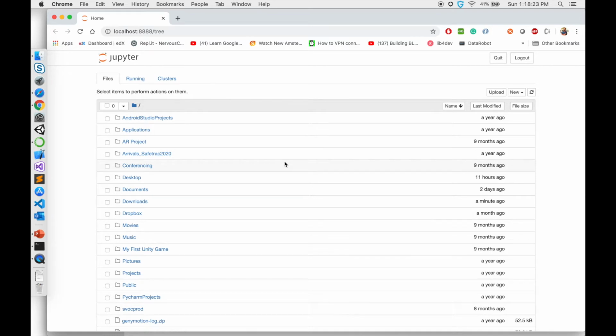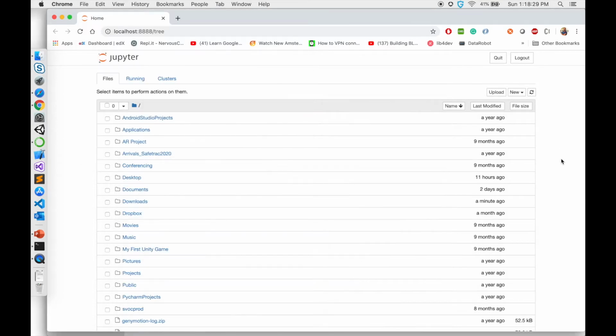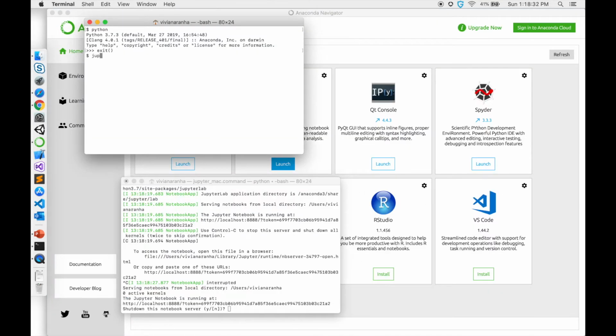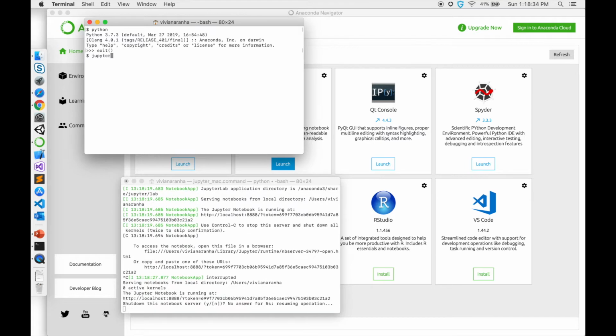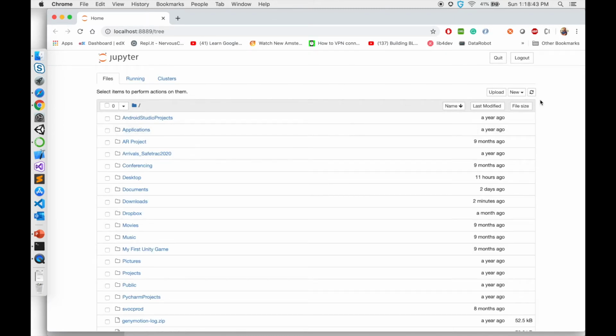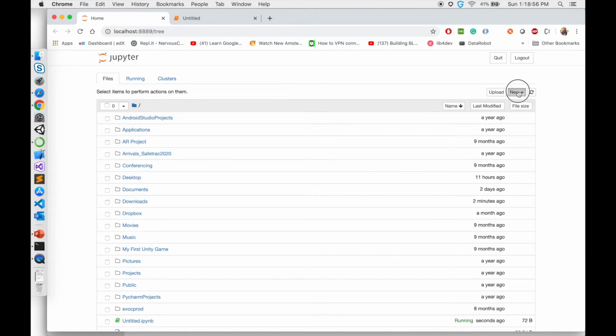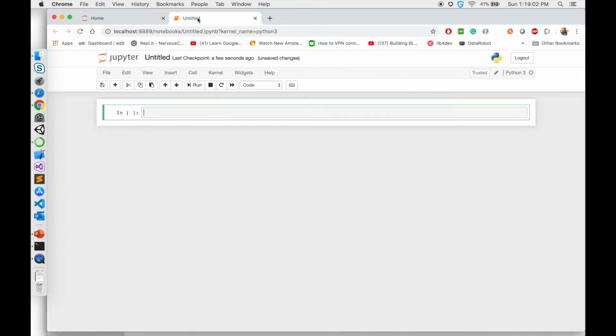If you don't want to open using Anaconda, I'm going to close this. You can go to your terminal and just type jupyter notebook, and it will open up directly from your terminal. And you can go here, you can create a new one, it will show you all your folders and everything. It is running on your localhost, so it's a browser-based editor. So I'm going to just say Python 3. If you had more programming languages, when you said New here, it will probably show you R and Python 3, but I just have Python 3 installed, so it's going to show me Python 3.